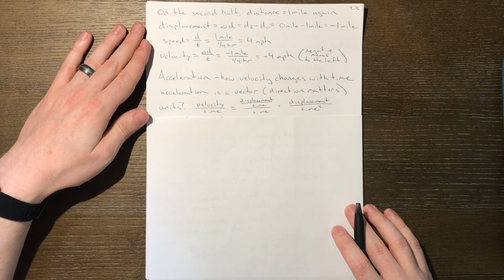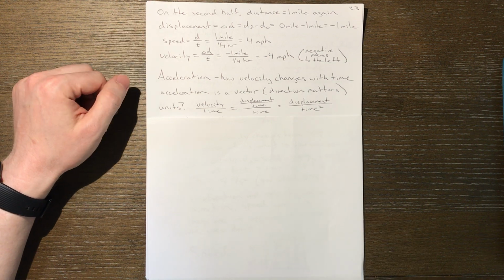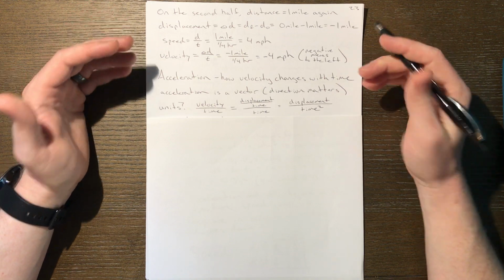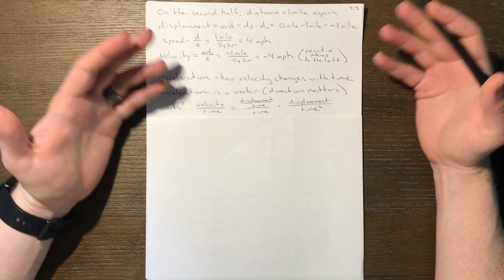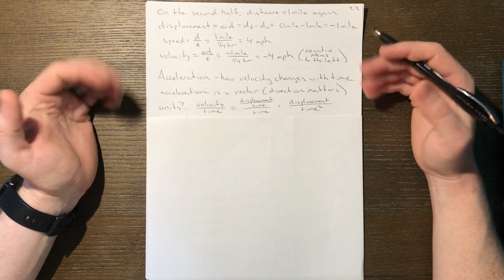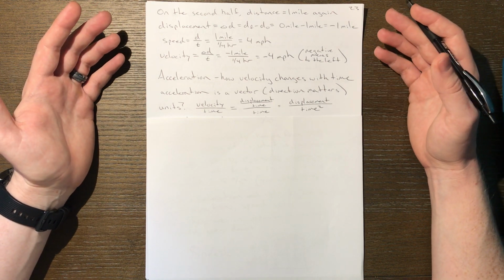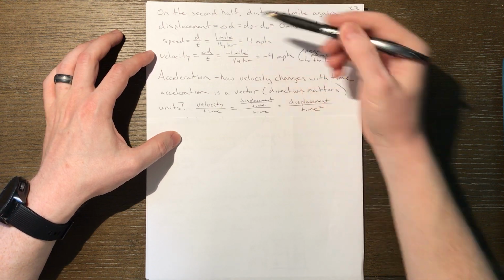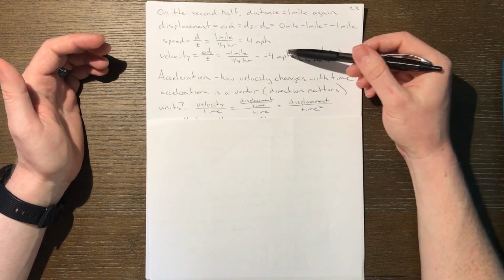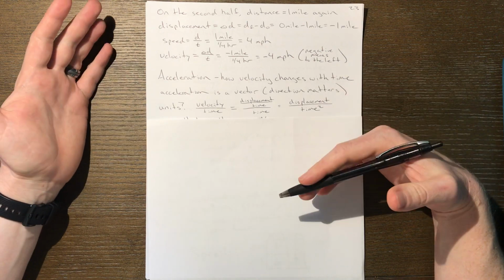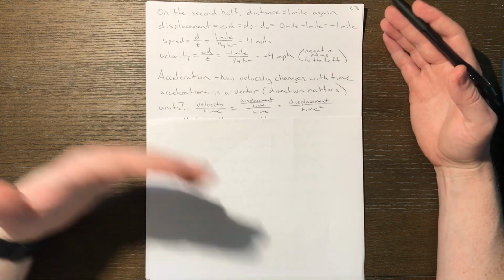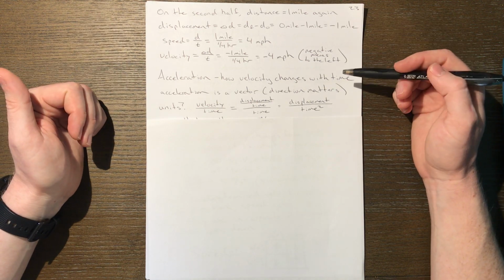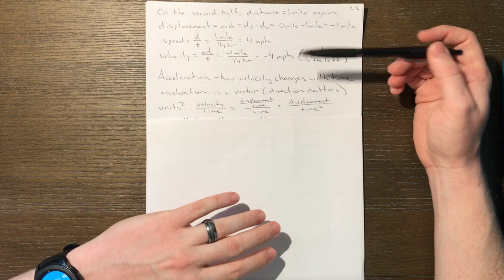Now, the units for position and speed and velocity are fairly intuitive, so I didn't pause to discuss them much. But of course, for position, we describe things in units of length, miles or kilometers. And whenever we put those units over time, we came up with a derived unit of miles per hour, or we could have meters per second, or kilometers per hour, some sort of unit of length over time. Well, let's look at the units for acceleration.